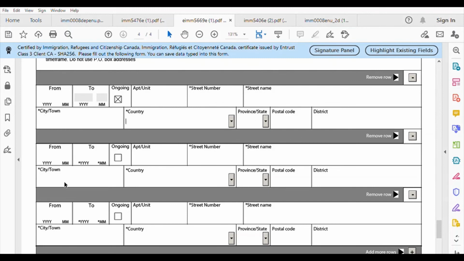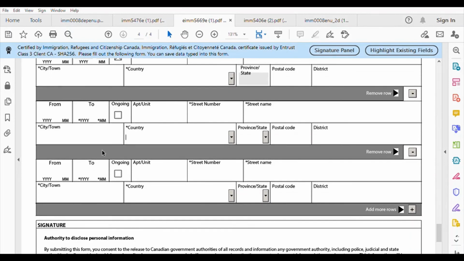And then if you were living, for example, in France, you mention from to and your address when you were living in France, like Paris, France, etc. And if you have different addresses when you were living in France, you mention the different addresses that you have.